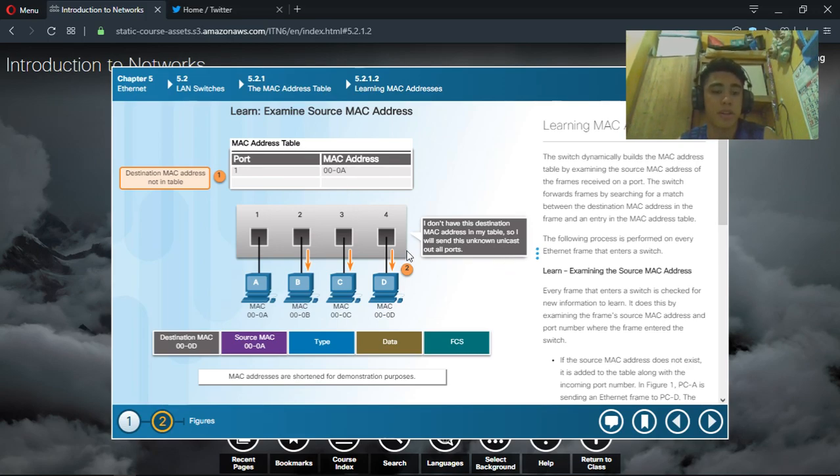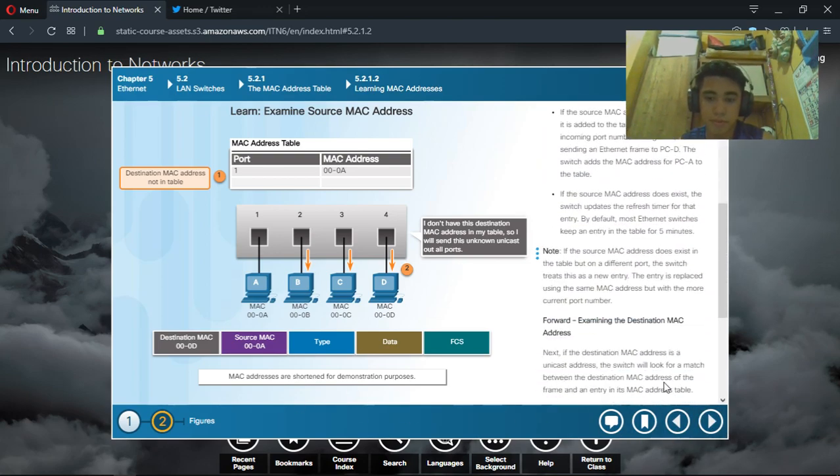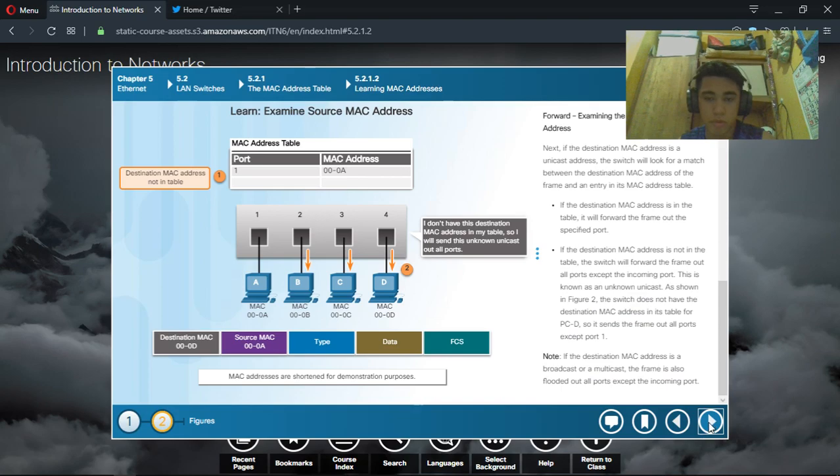Because the source MAC address is not on the MAC address table, it will flood all of the ports.